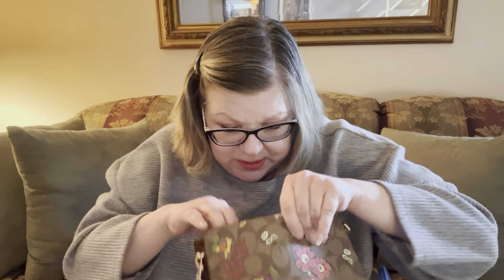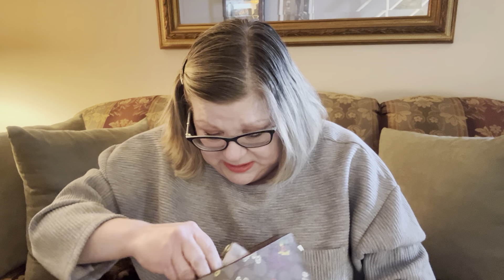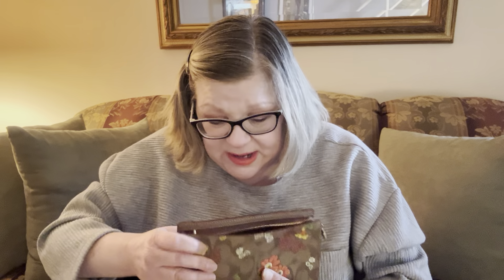I can't go anywhere without my wallet. I have my little Coach Zippy wallet, which I adore. If you haven't seen that video, I compared this to the Chanel Zippy wallet and this is just a winner. That's going to fit. You could just use the card slots, but let's do it this way so you get an idea of the capacity. I also have one of these Touchland hand sanitizers — scent is white peach — that goes in just fine. And my key pouch, which I've been using for a couple of years.